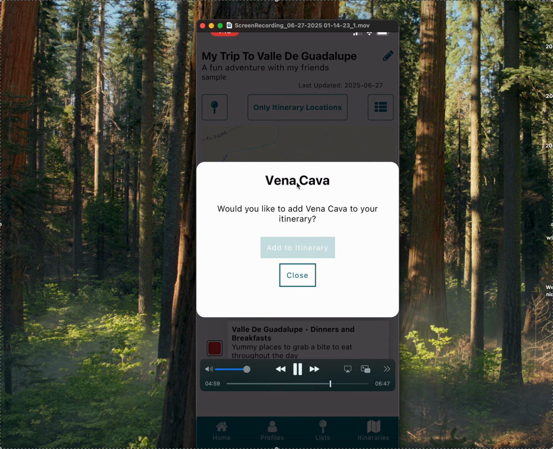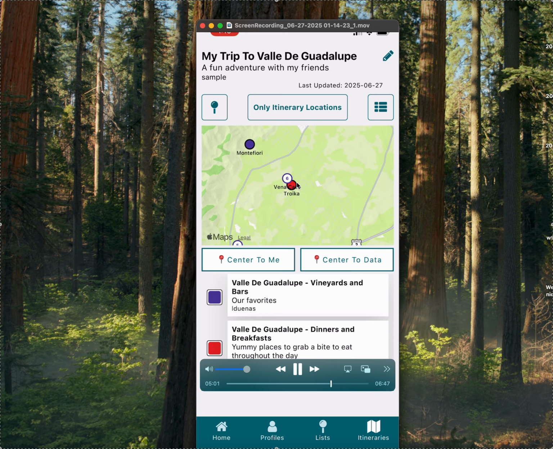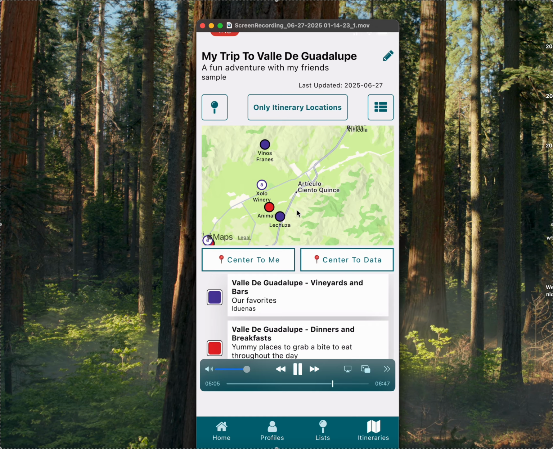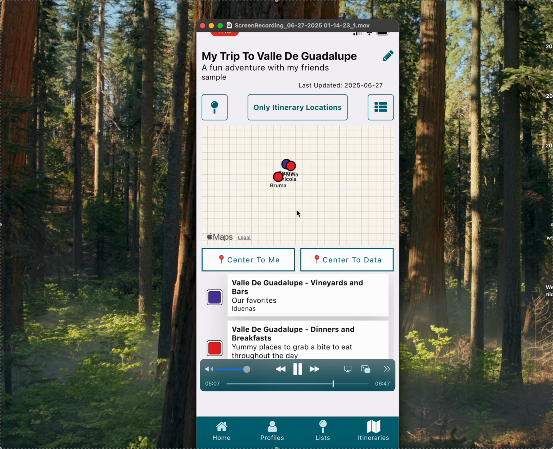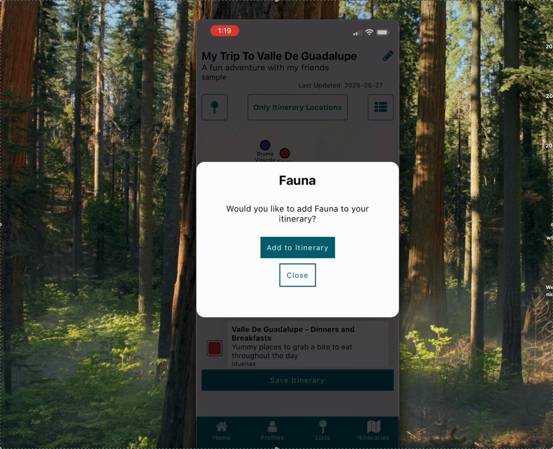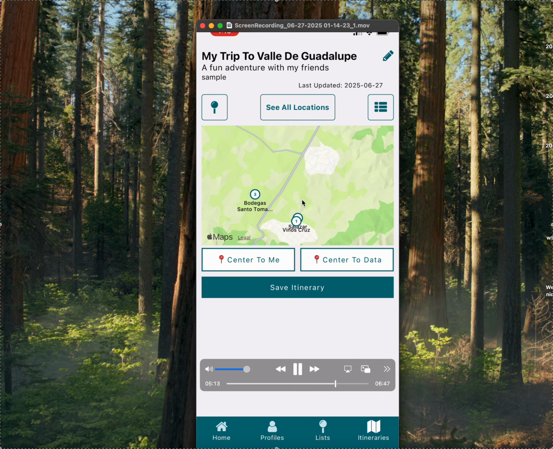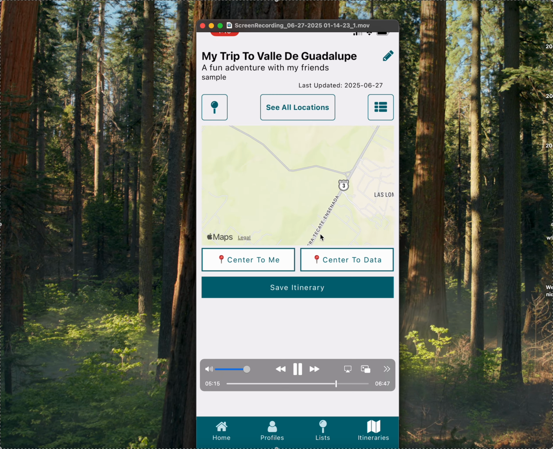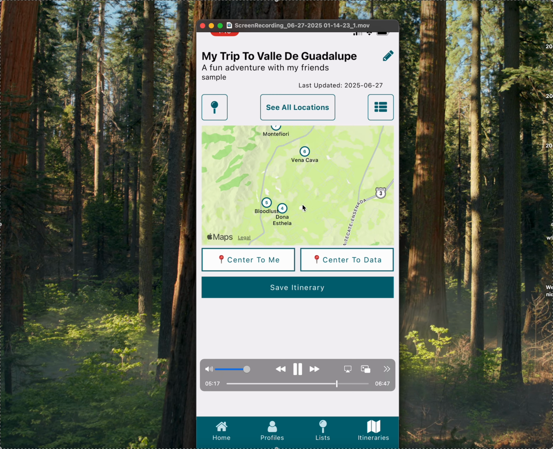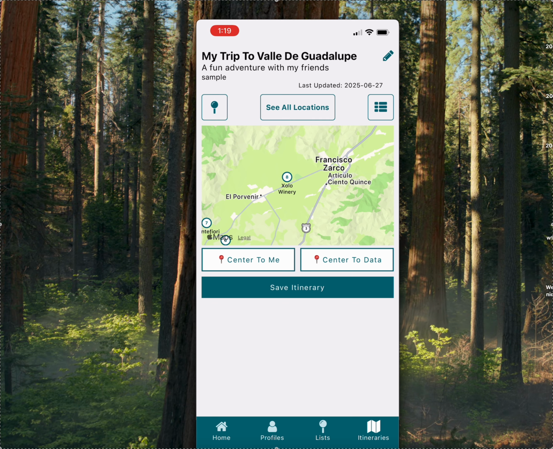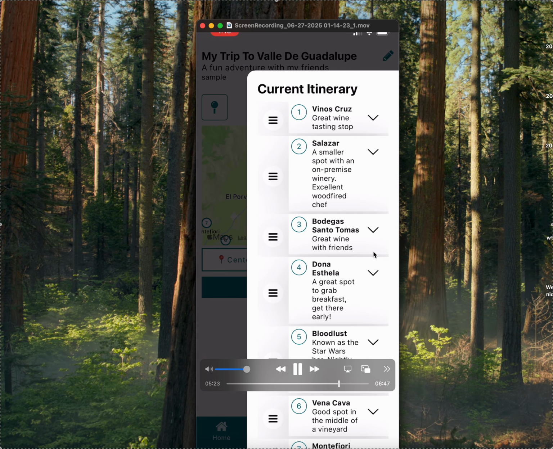Again, we see that this is another bar that's nearby, kind of along the way. Let's go ahead and add one more, another winery. And let's say we finish off with dinner at the end of the day. And so now we have a set of 9 different items that we can look at and figure out the order. So now we start off 1, 2, 3, and it goes all the way up to 9. So it's created a list in a logical order based on some of the preferences that you might have.